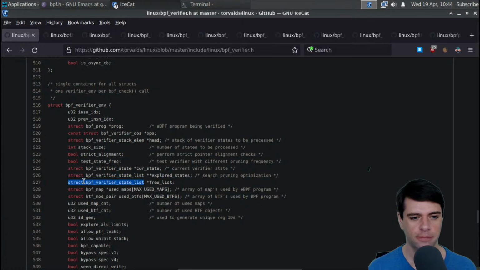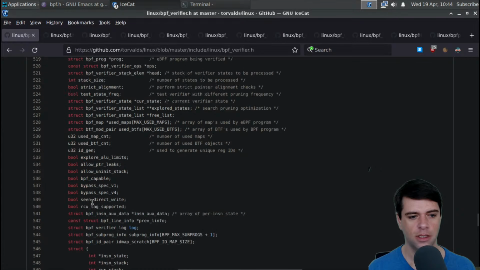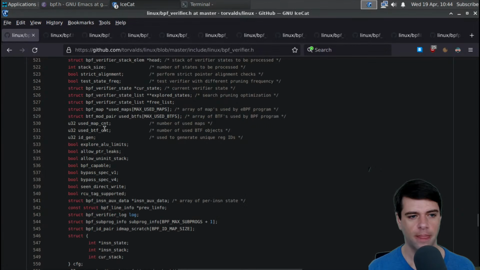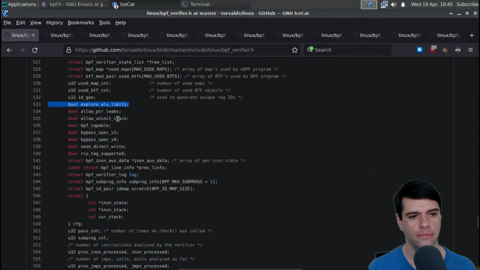a free list, used maps, used BTFs, a map count, a BTF count, whatever ID gen is, something about exploring ALU limits, something about pointer leaks, uninit stack, maybe uninitialized stack, allow uninit stack, BPF capable.